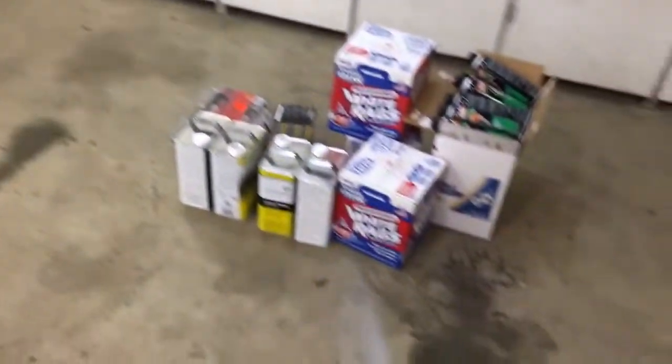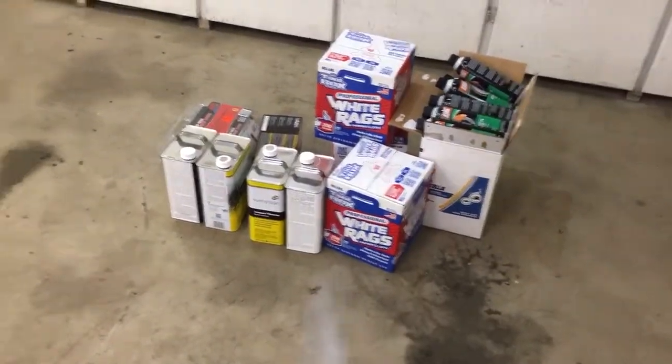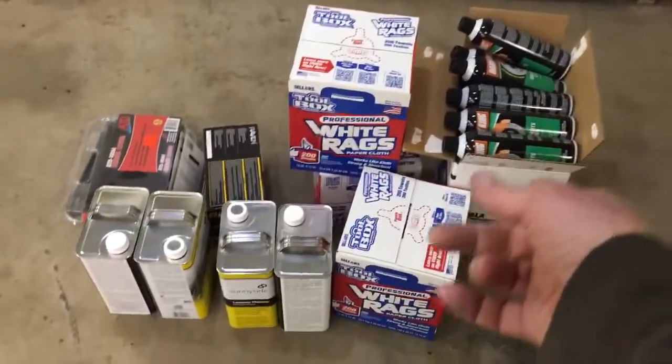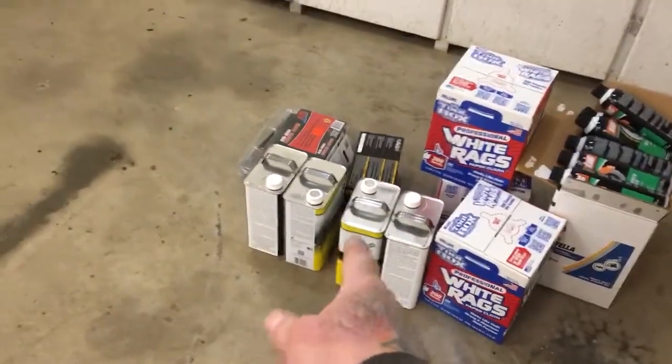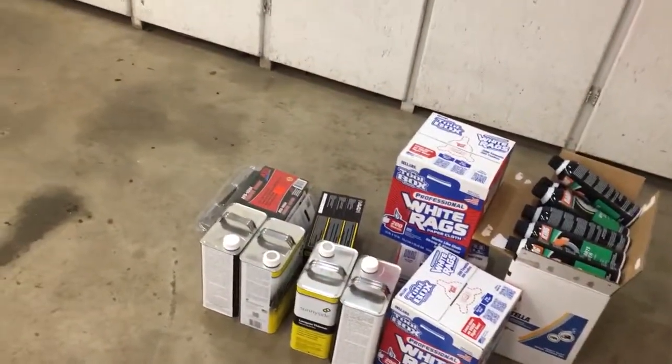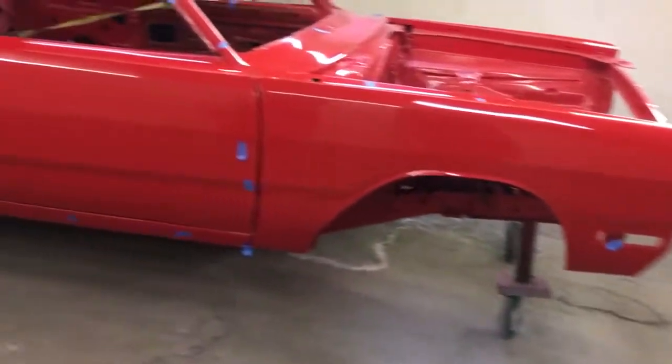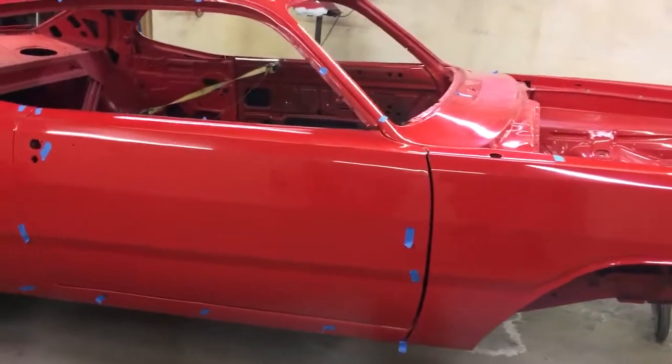That'll be really nice. Got a whole bunch of supplies today for in here, and I got rags and brake clean and lacquer thinner for cleaning the gun, the paint gun, and then some paint stripper and stuff like that. Getting ready to start on this thing. This is a badass project.